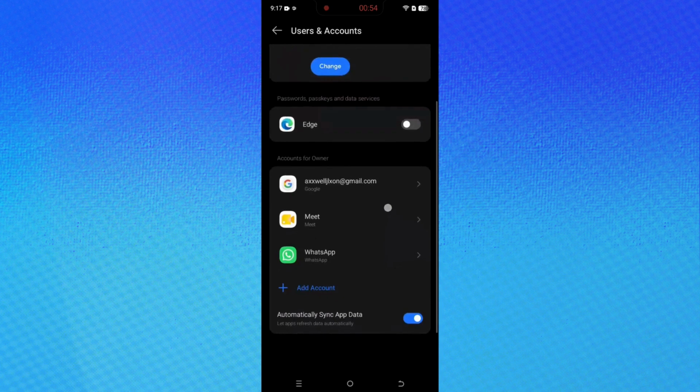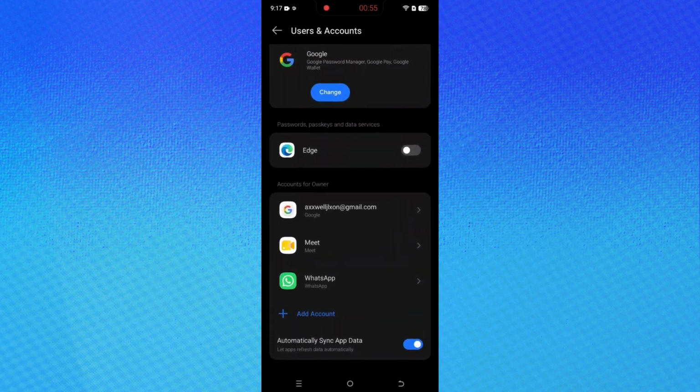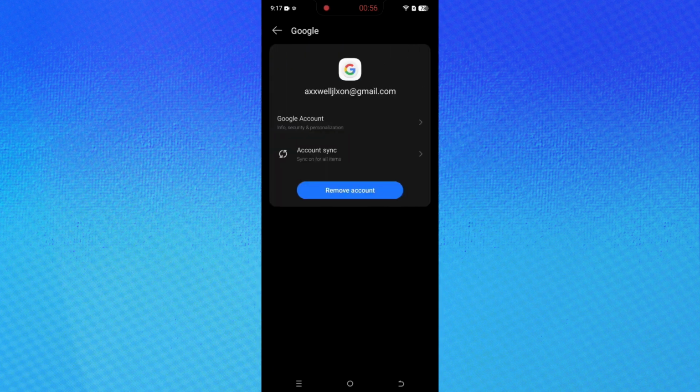So to quickly summarize, if you want a full removal, you'll need to delete the entire Google account through the data and privacy settings. If you just want Google Photos to stop saving your media, turn off backup. And if you want to disconnect the account from the app, go to Manage Accounts and remove it from your device. Take your time with these options so you choose the one that matches what you actually want to do.